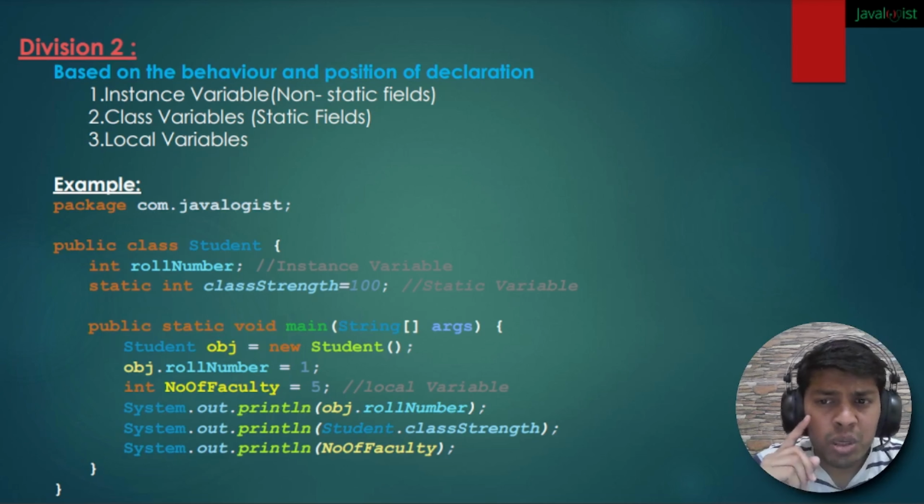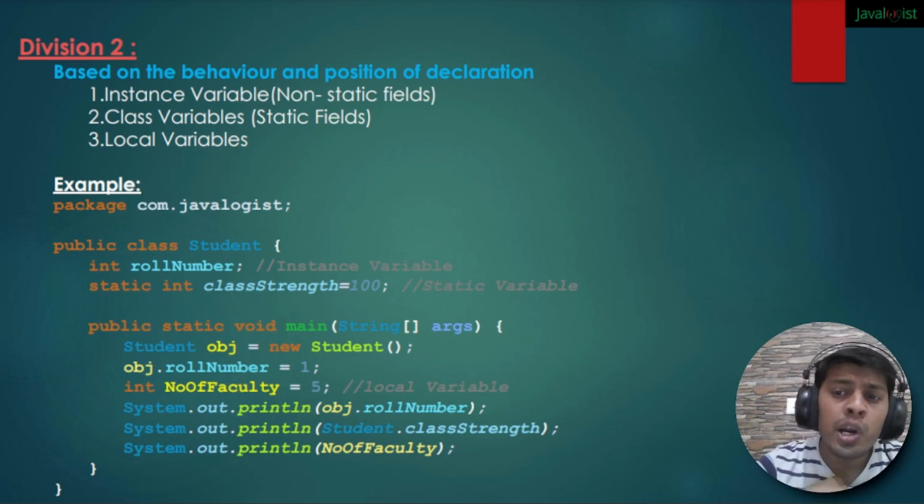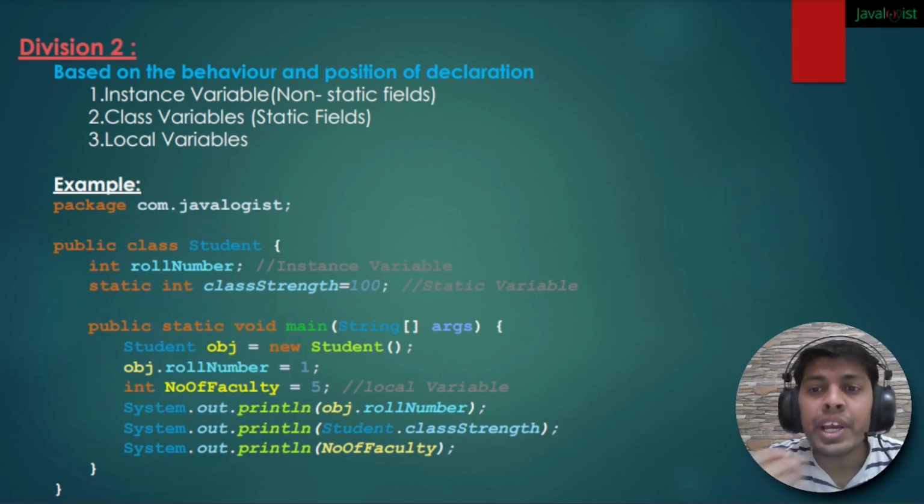But in case of a static variable, for the entire class only one copy will be created and that copy will be shared by all the objects of that class. A static variable will be created at the time of class loading and destroyed at the time of class unloading. Hence, the scope of a static variable is that of the .class file.